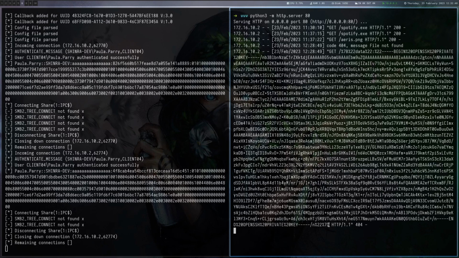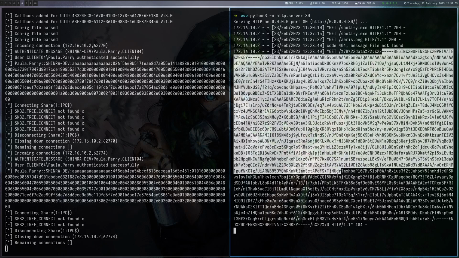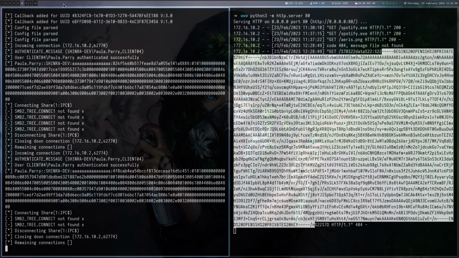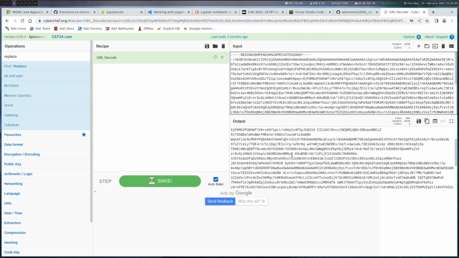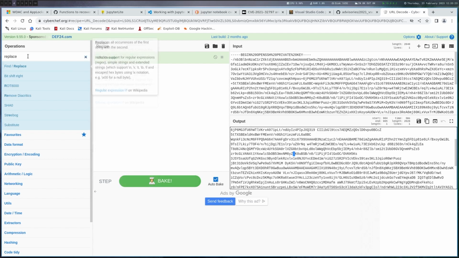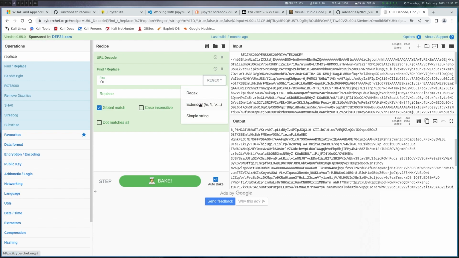Let's just take this here, maybe from here to here. And then we can put it in CyberChef and URL decode it. It's not perfect though. You can see removing the URL decoding also removes the plus that was probably here, right? Plus is a space. Also, we still have /ns in here, so it's not ideal. Let's just try to replace the /ns here.